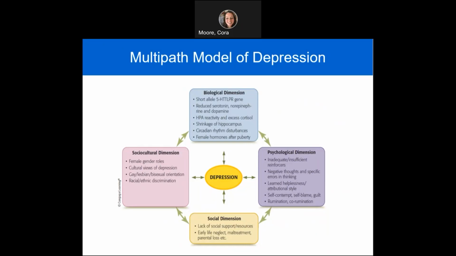And then we look at those sociocultural dimensions and social dimensions. The sociocultural ones are going to be things like our genders, how our cultures raised us, sexual orientation, ethnicity, our belief systems or religion, if you want to call it that. Those are all sociocultural dimensions that play a role in our personalities and how we engage others.